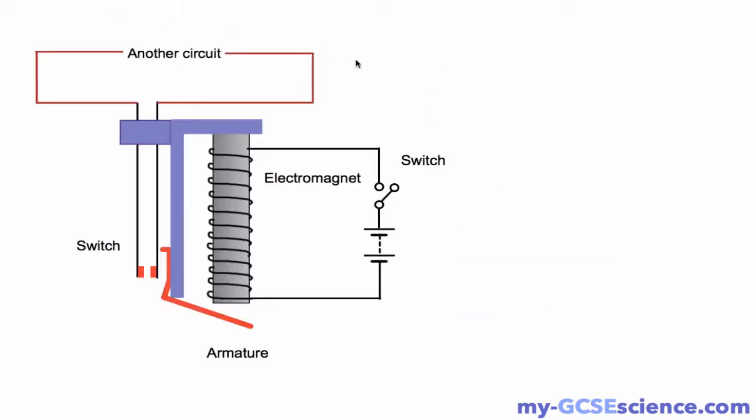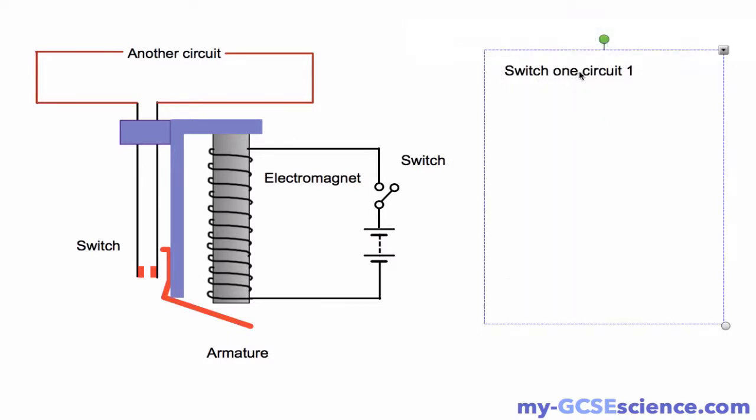However, what you should be able to do is to interpret diagrams of electromagnetic appliances and explain how they work. So here I've got an appliance that uses an electromagnet. It's often described as a relay, but what I've got is a circuit here that carries our electromagnet, and it seems to be linked in some way to another circuit which I've just very originally labeled another circuit. So what happens in this scenario is, let's have a look at the steps. We've got switch on circuit 1.